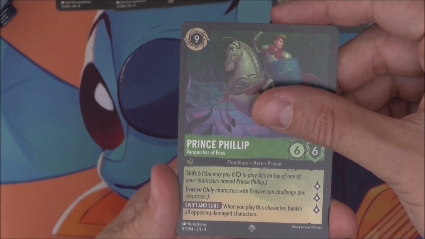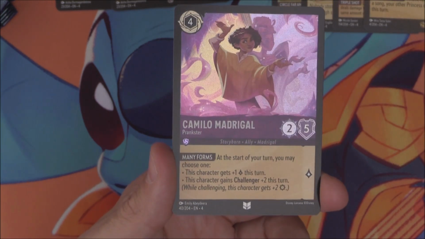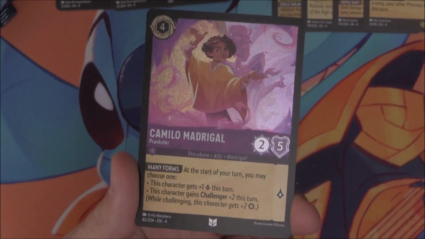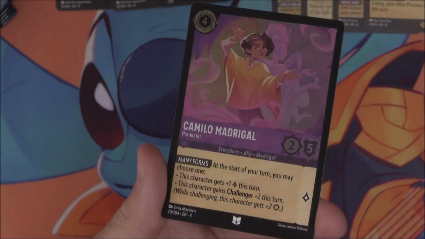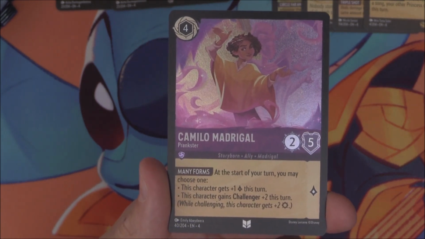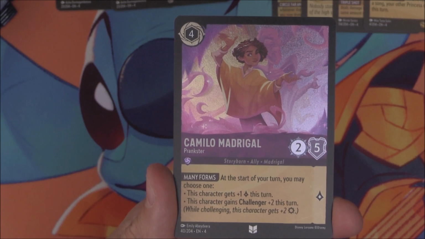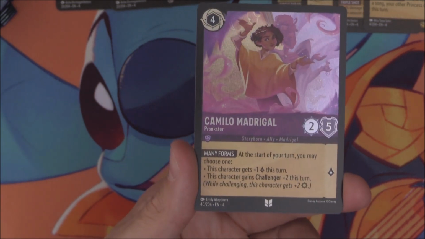So, what have we got behind this one? Have we got a holo? It is going to be a holo, and it's going to be of an uncommon of Camilo Madrigal, which we actually might not have seen, which is quite odd, but there's another one there. We've got quite a few different things there. You can choose one. At the start of your turn, you may choose one. This character gets 1 lore, or this character is challenger 2. That's not bad.